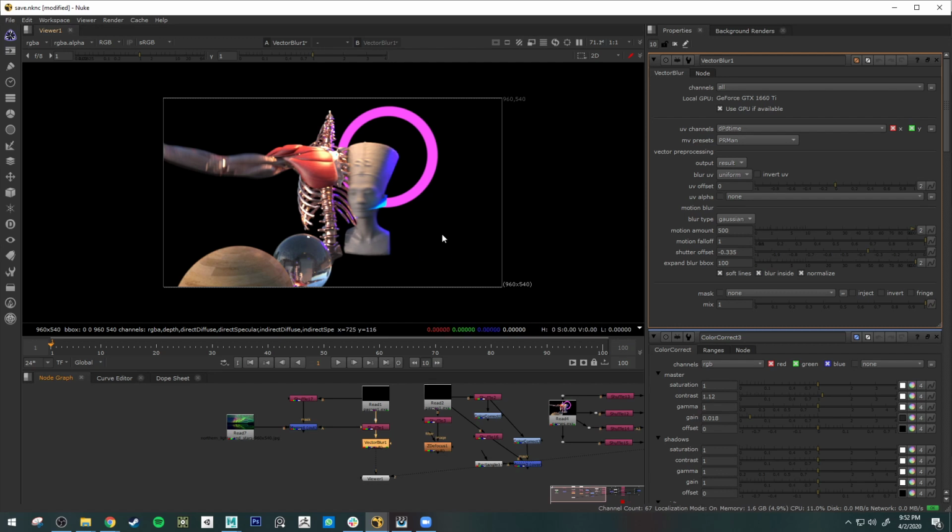But when we come to Nuke, we're just working with flat images, right? Flat images that have a lot of data in them. So they're giving us a lot of extra cool data to work with, but they're still flat images. They're still pixels, and they're not 3D objects to Nuke. So as always, motion blur and camera blurring inside of the renderer or inside of camera are going to be more accurate than trying to do this in Nuke.